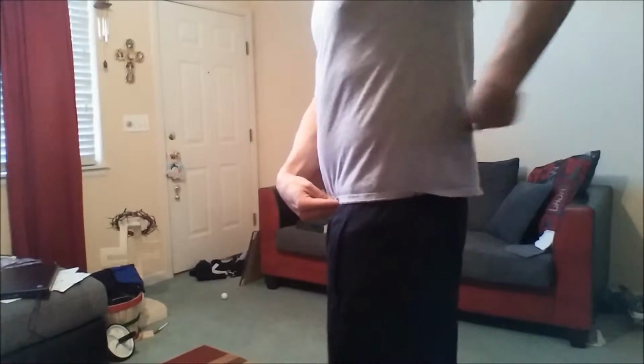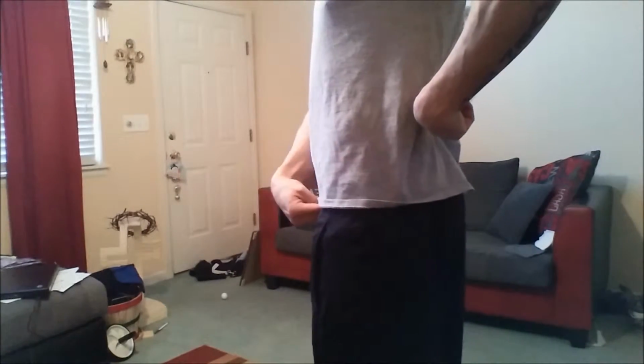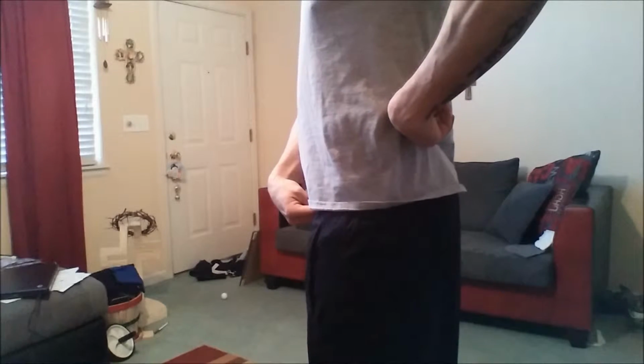That's called lower cross syndrome. I'll try and make a video on it, but now we just need to figure out how to release that muscle, because like we said, they're connecting to the spine itself from the front of the leg. They contract. Next thing, the pelvis is tilting forward, and we're creating pain in the low back.